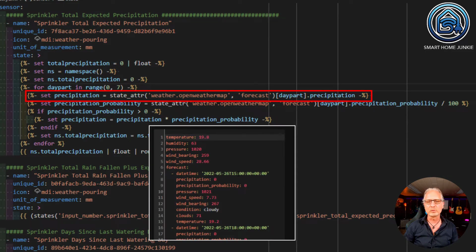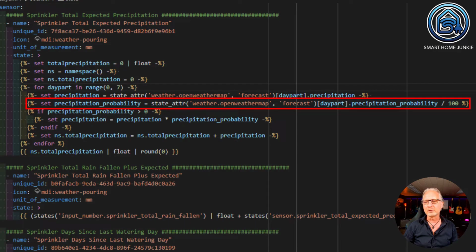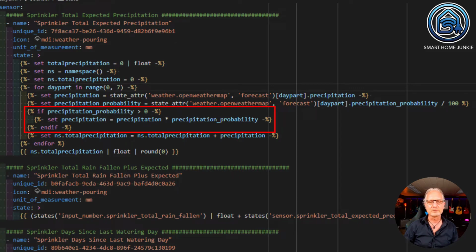and I'm going to set the precipitation, which is the state attribute weather.openweathermap forecast dot precipitation, and I'm going to set the precipitation probability, which is the state attribute for Openweathermap forecast day part precipitation probability. And I'm going to divide that by 100 so that I can use it in the next calculation. So if the precipitation probability is higher than 0, then I'm going to say the precipitation is the precipitation times the precipitation probability. And then I'm going to say the total precipitation is the total precipitation plus the precipitation that I just determined. And that is something that I'm going to do 8 times.